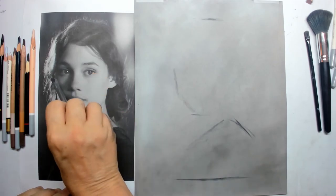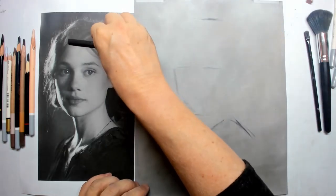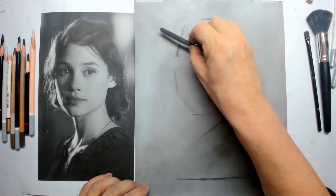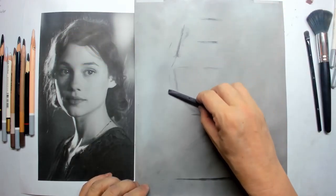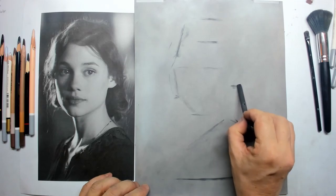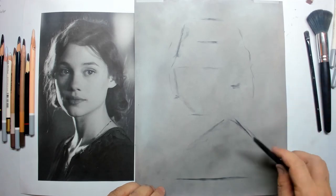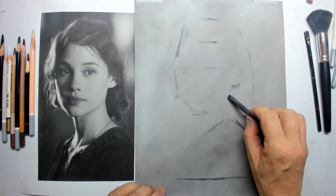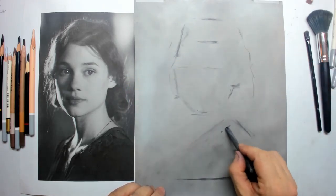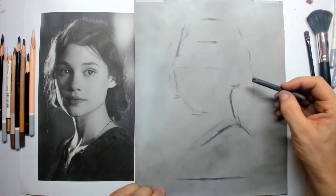Likeness is not my first concern in this drawing at all — it is the light that I want to capture and I want to get a feel of 3D going on. That is very important to practice. Here I am purely using natural charcoal, simply trying to capture the contours and where the dress is going to be, and here you can see that beautiful line of the neck.